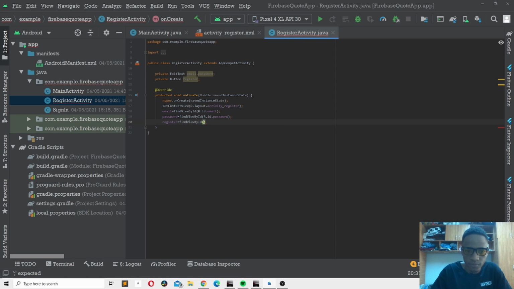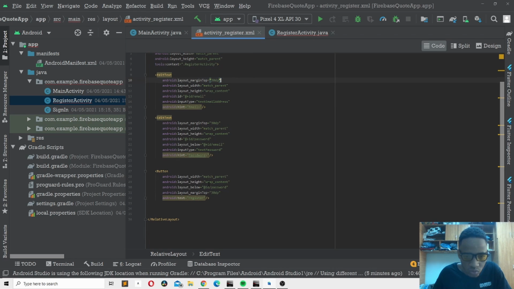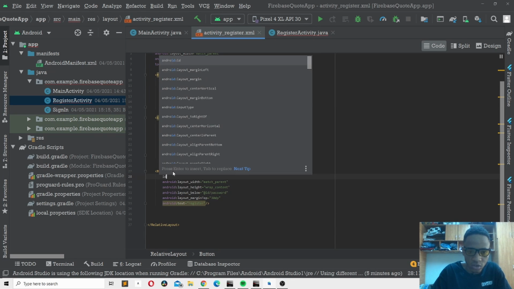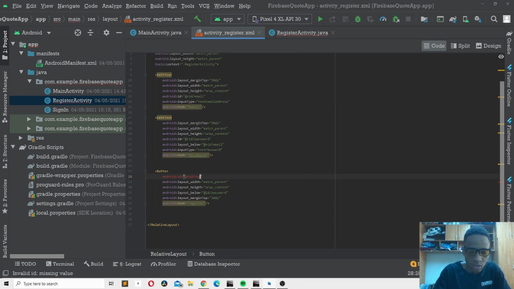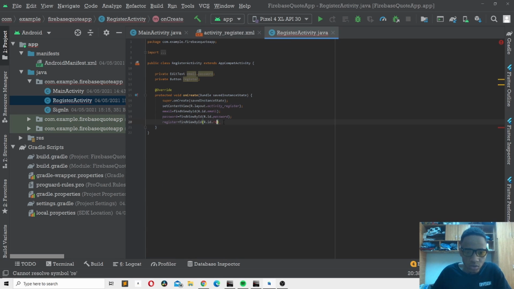We're just going to use R.id. I think I forgot to attach an ID to it. Okay, so register, right?